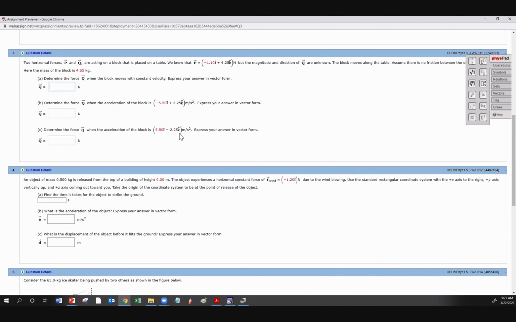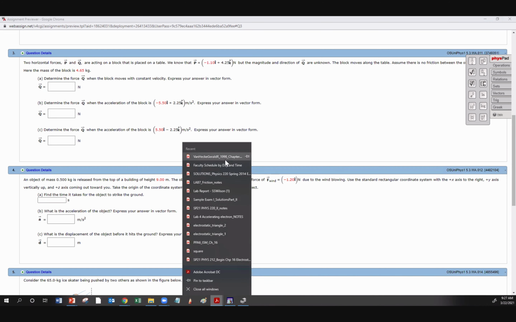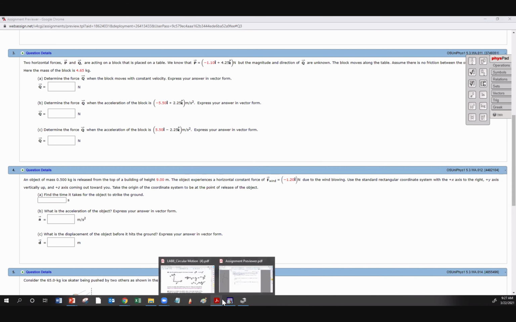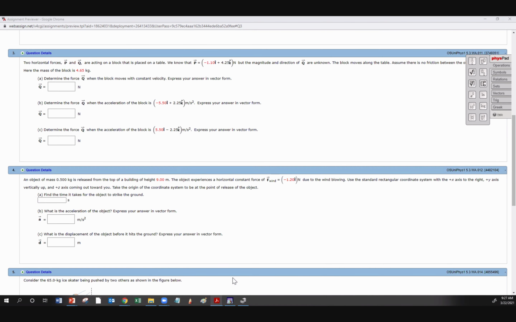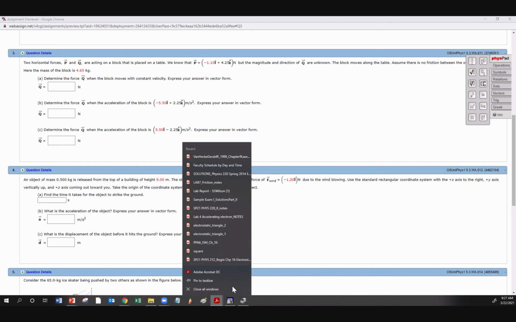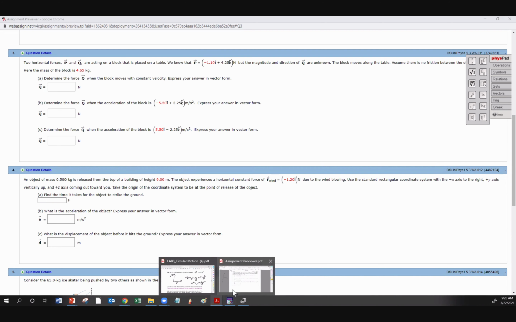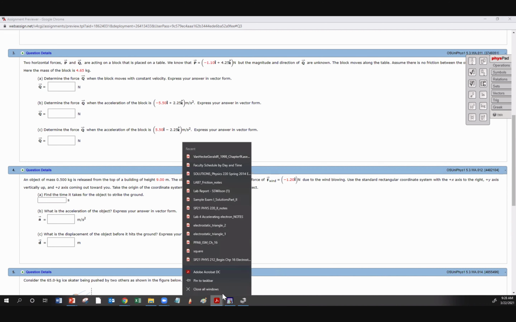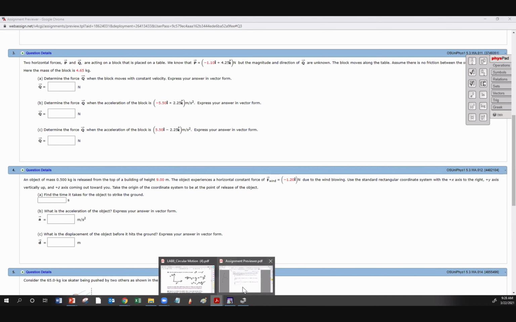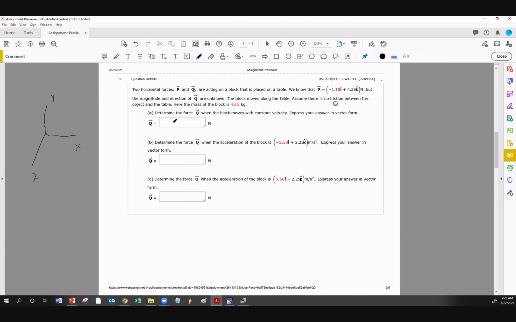And so let me see if I can do that on the PDF file. Why do I have 1,000 PDFs? Here we go. That's not it. No. Let's go over to the tab. There we go. Let me just do the text box here.